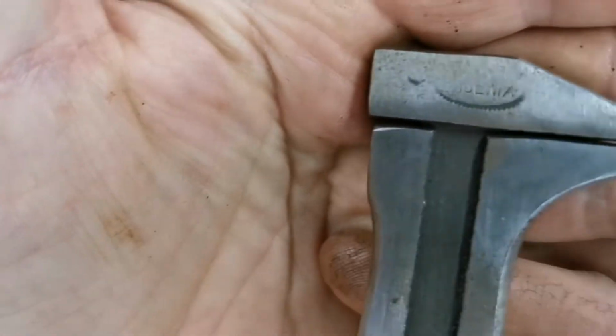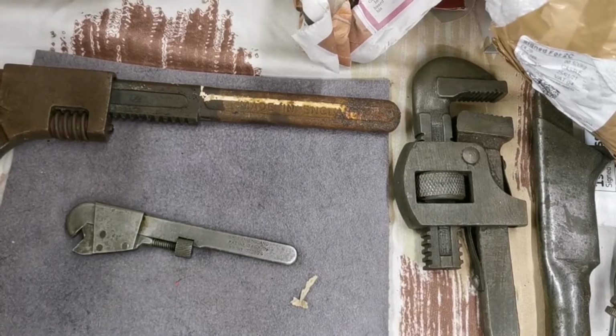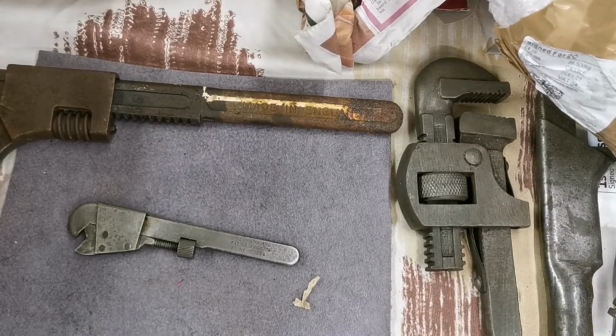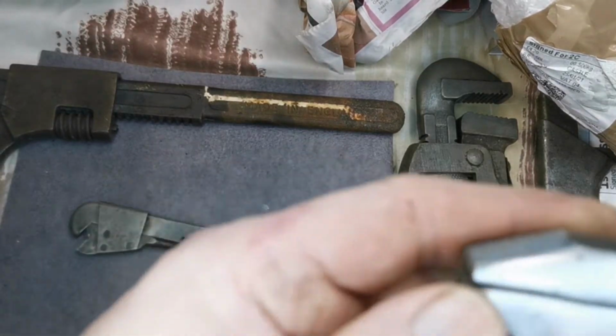Now, this one I tried to... Let's see if I can pop the light on this. I always have this ring light holding my... Bear with me. And I always... Oh, look! We have light. I always forget to put the damn thing on.